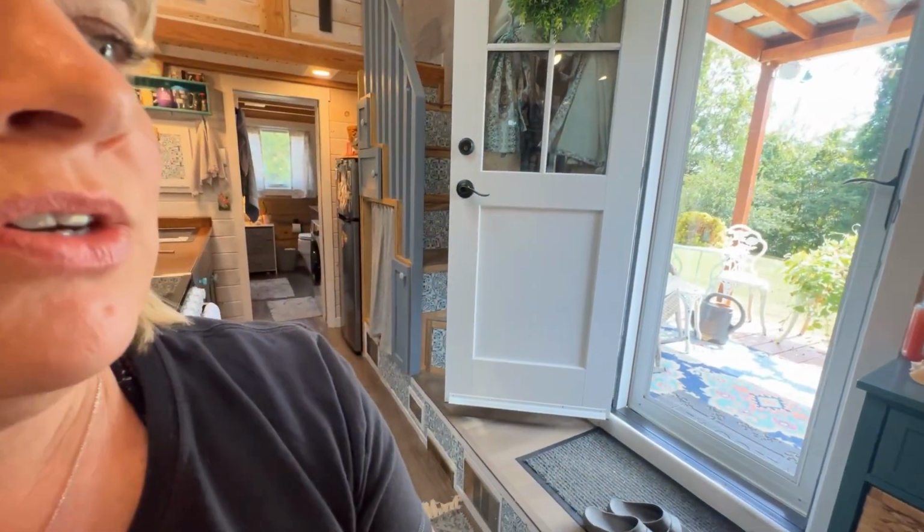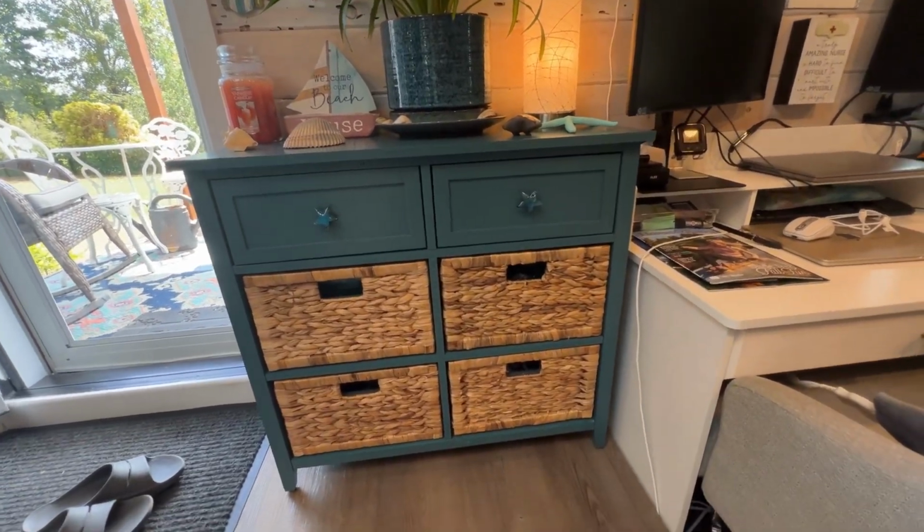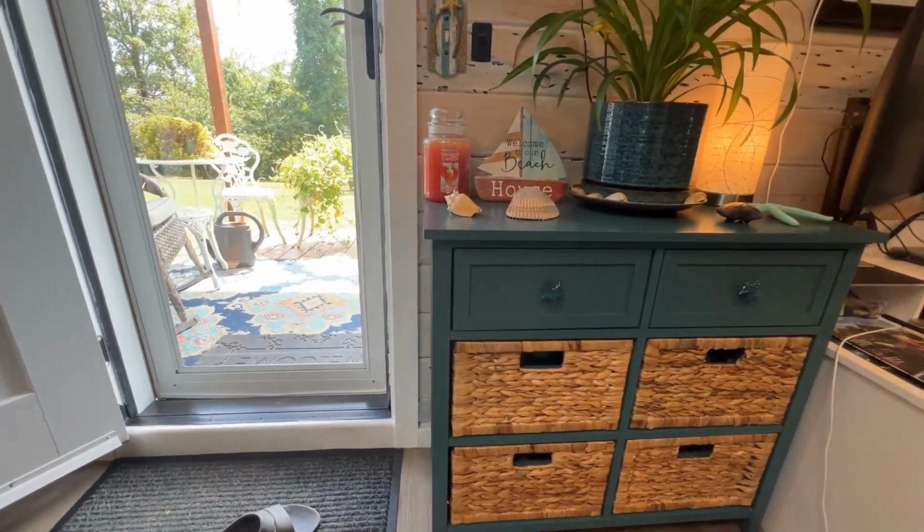There's one last piece of furniture that I want to show you that I have in my living area space. It's not actually in my living room, it's by my front door, but I utilize it for storage. And it's this cute little chest here that you may have seen before. I got this at Wayfair, and it fits perfectly by my front door. It provides extra storage, and it has 6 drawers. They're not very big, but in a tiny home, you use whatever kind of storage that you can find, even in small drawers. So let me show you that.